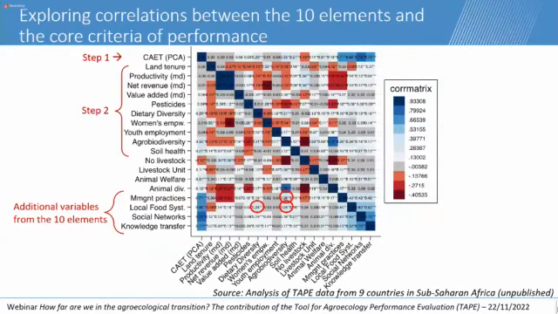And finally, we looked at particular variables, looking at indices describing the 10 elements and grouping them differently than with the 10 elements. So for example, looking at management practices, we looked into the management of water, energy, seeds, and breeds. But also a very interesting one is this variable of local food systems. And we found very interesting results between the role of local food systems and the transition to agroecology. In the next slide, please.